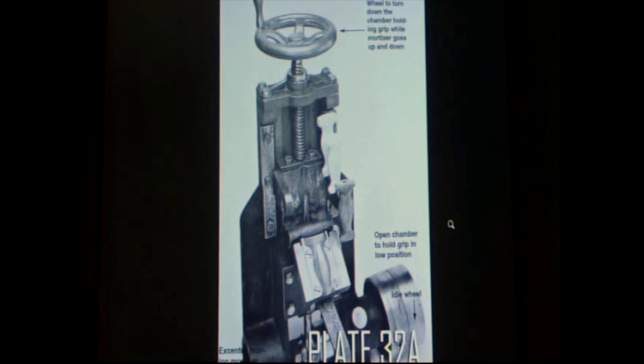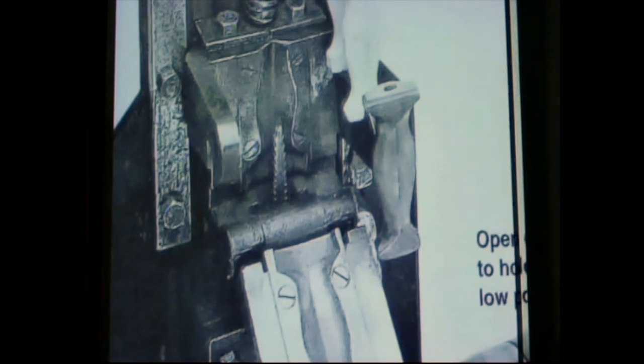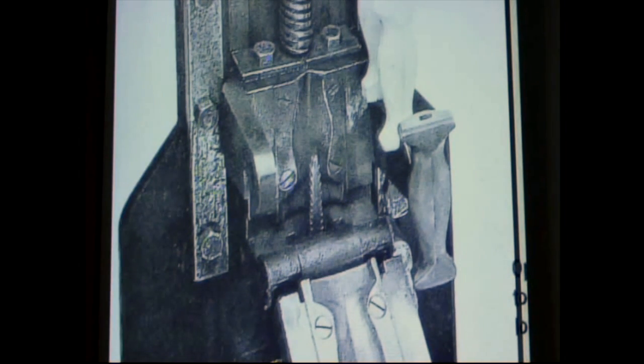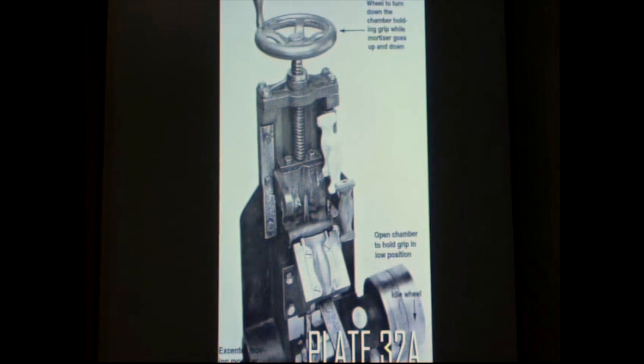Okay, on the next slide, when grips were made, this is a machine that, if you look at this point of the machine right here, the grip went in there and this thing folded upward. And see this saw here? That blade cut the square hole in the bottom of the crossguard for the tank clearance. You know what I'm talking about with that? And then a round hole was cut after that for the top of the tank because it's round.